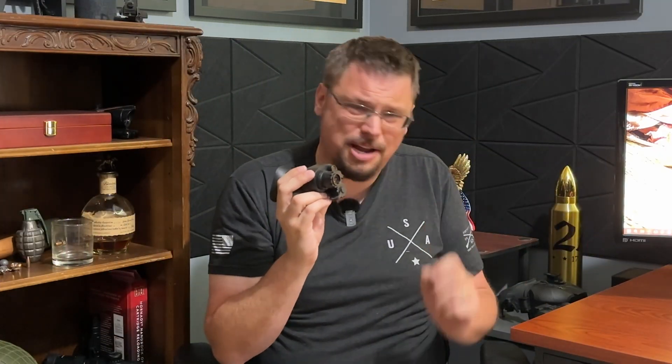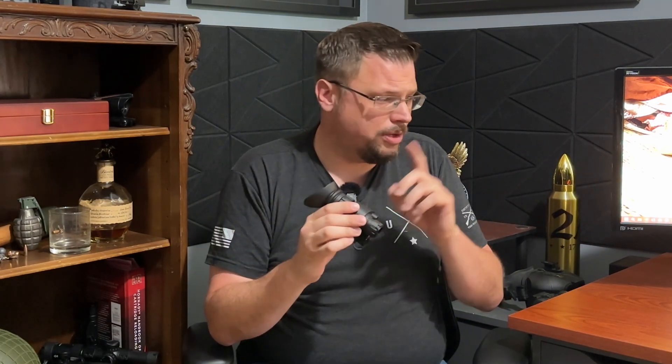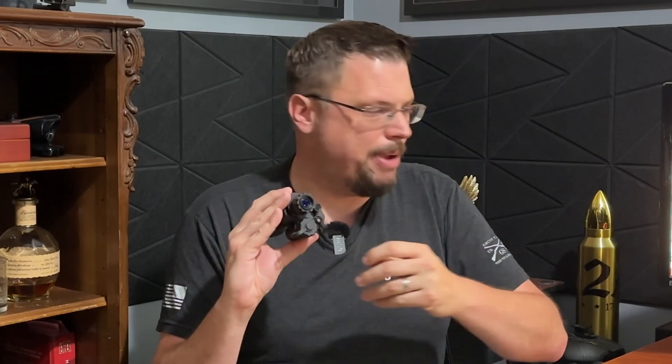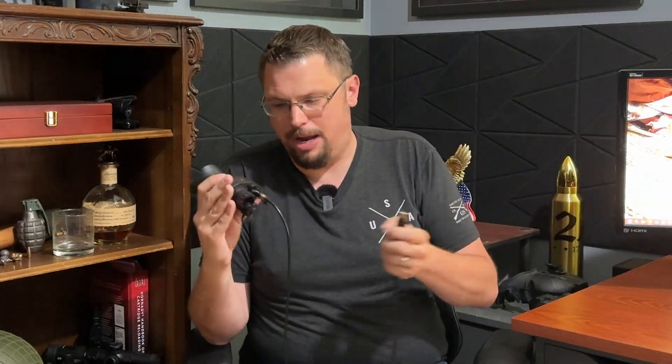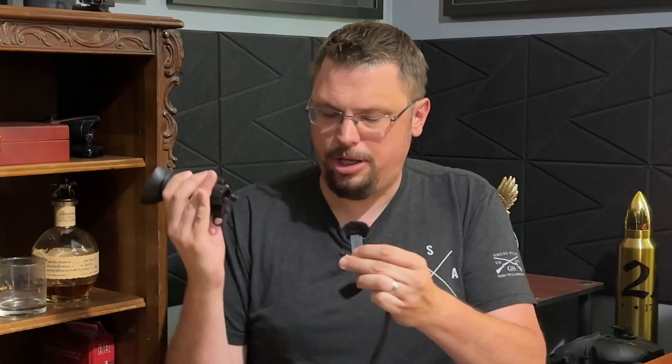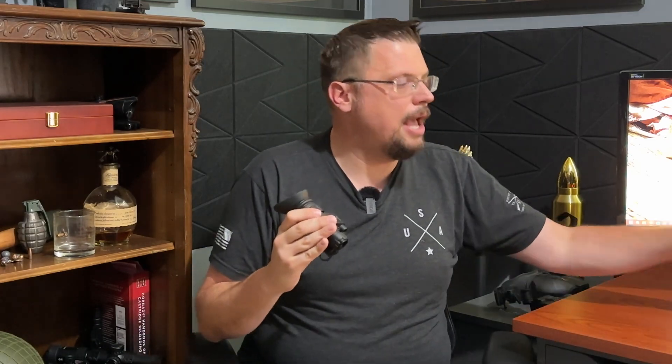As far as how this is powered, there are several options. I currently have mine set up to use CR123 or 16340 batteries. However, it comes with an extender for the battery cage in which you can use 18650 — the larger lithium rechargeable batteries. The other option is to use an external battery pack — a typical battery bank mounted to the back of your helmet. In the box, it comes with a nine-pin cable that connects to the front, with a USB plug that can run to any typical battery bank to further extend the life of this headset. I really like this design because it's not proprietary — I don't have to have something designed specifically for this unit as long as I have this cable.